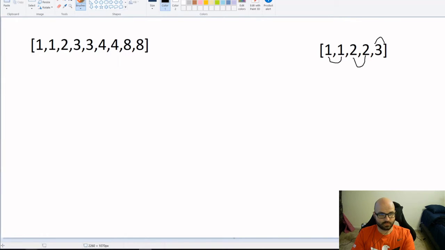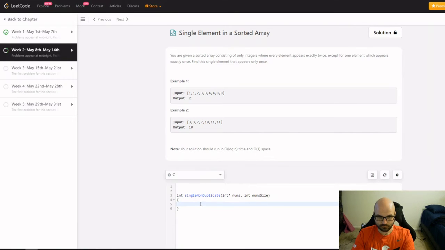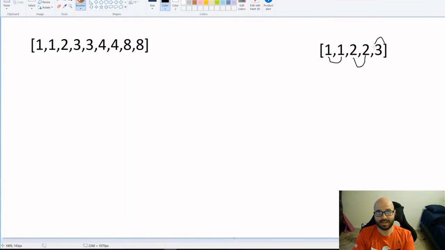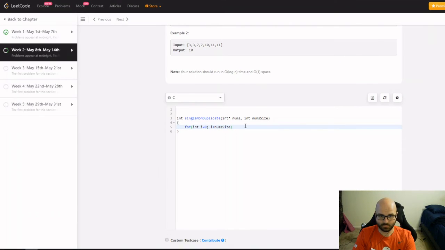So let's go through this real quick. Start off, they gave us the array and the number size, so we don't have to iterate through and find the number size. So let's just do a for int i equals 0, i is less than number size. And since, how we talked about earlier, we want to stop before we do the last one, I'll just make that less than 1. And then we want to do every other number. So instead of just incrementing by 1, I'm actually going to say i equals i plus 2.